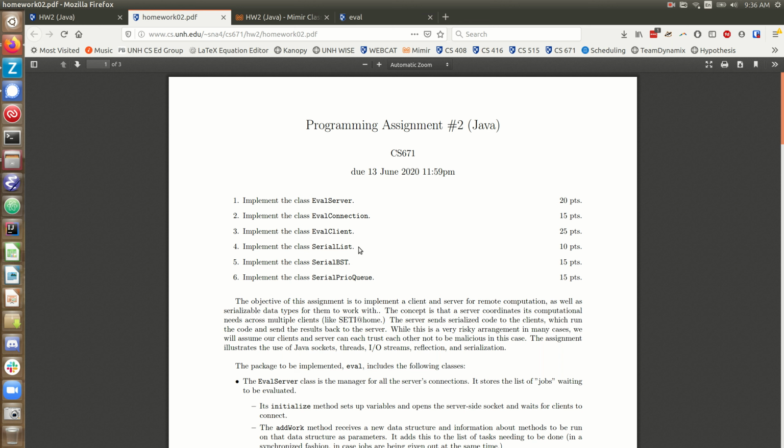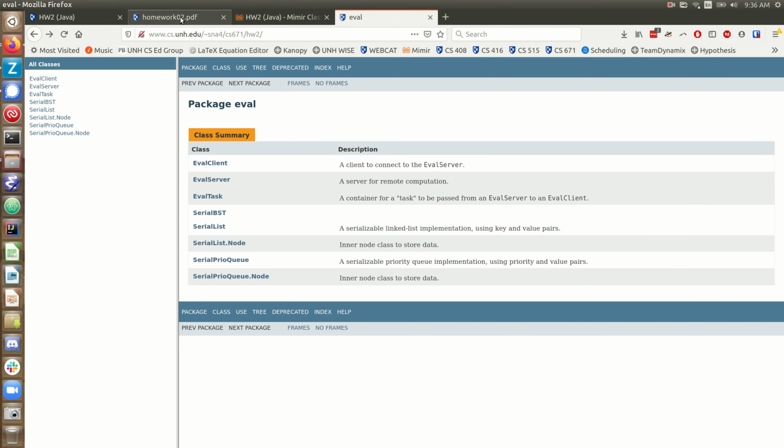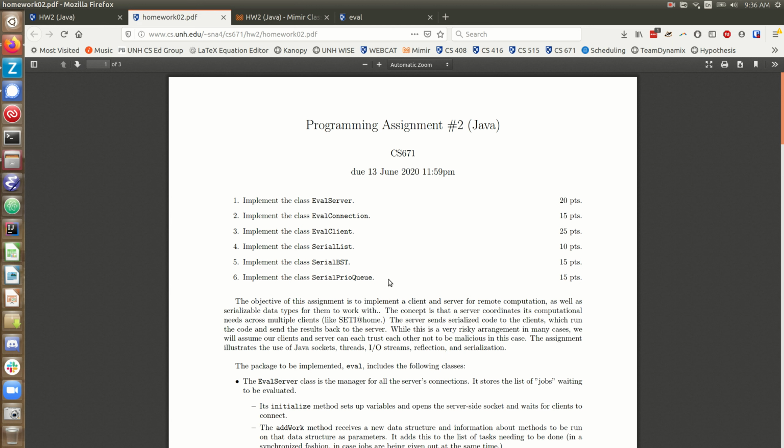It won't perfectly match, but it's relatively close and should be adaptable, and you're welcome to do that. A serial binary search tree, and a serial priority queue. I may put out some starting code for each of these, but you're welcome also to design them and start them yourself, as long as they match the API documentation for those classes.